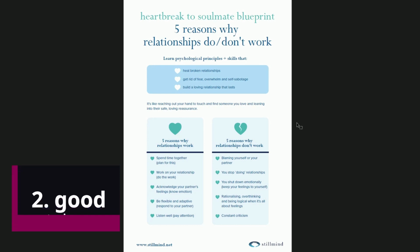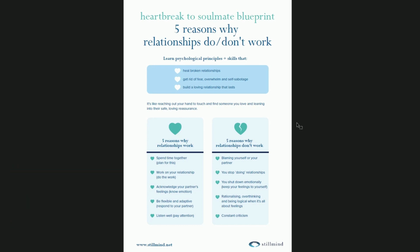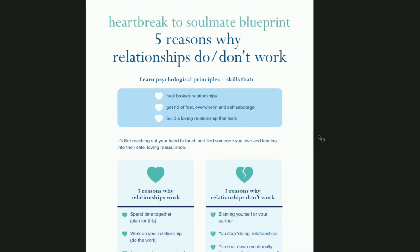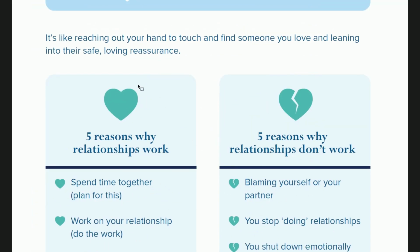Another thing that's really good about this document is the icons. They're actually quite cute and they do convey the message. So here we'll zoom in and take a look at them, where we've got the heart and then the broken heart for when a relationship's not working.